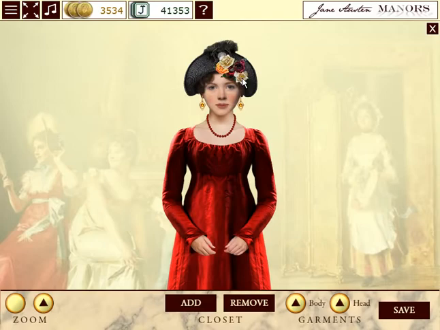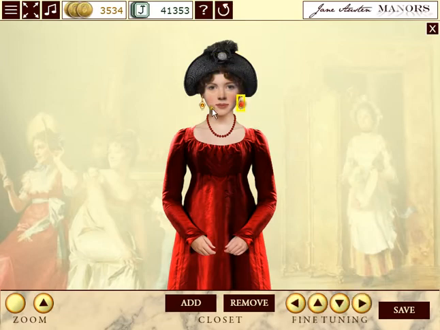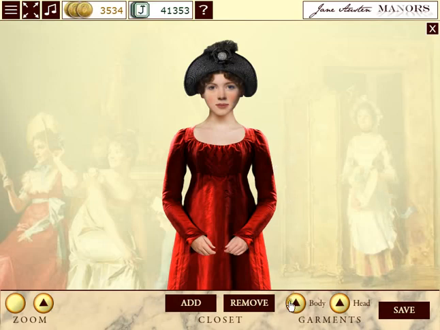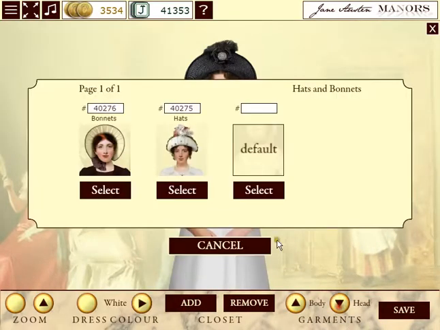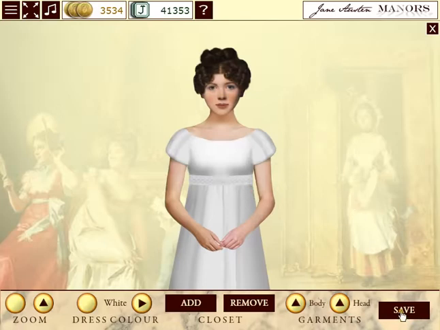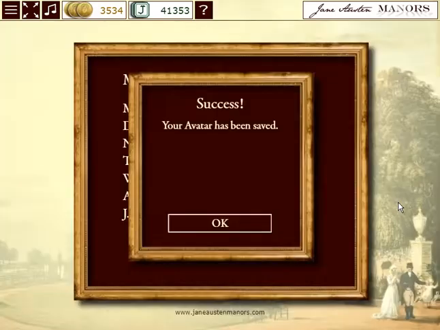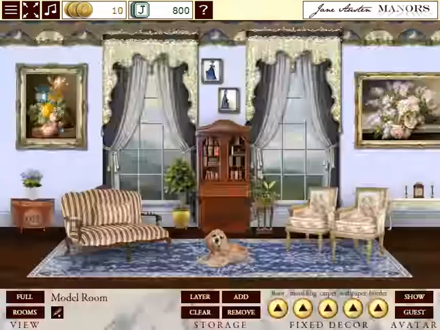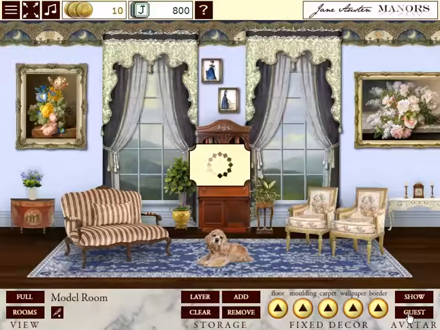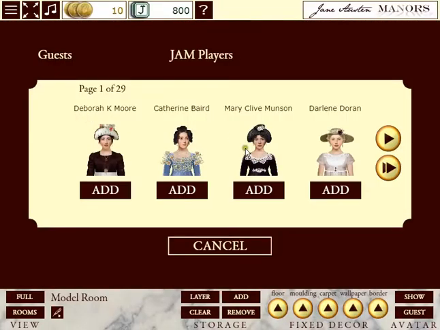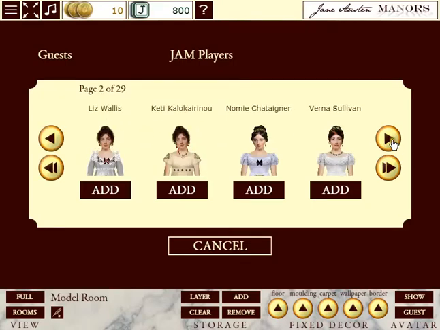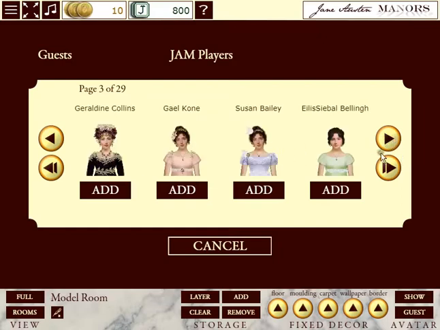So watch how quick I can remove these flowers. And if I don't have to come down and hit the Remove button, and can just hit the R on the keyboard, it's much quicker. So let's just go back to the basics here and hit Save. All right, and now let's see if we're in the guest list anymore. And we're not. So this guest list is actually sorted by date. And so the further you go along, the further away you get from the ones that were done most recently.